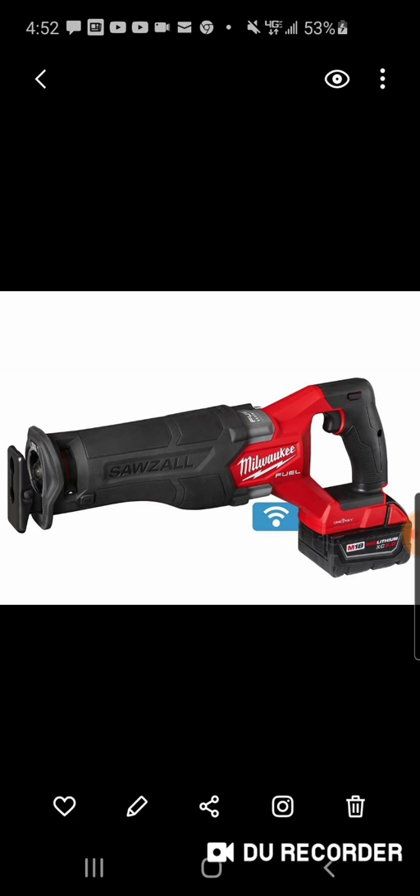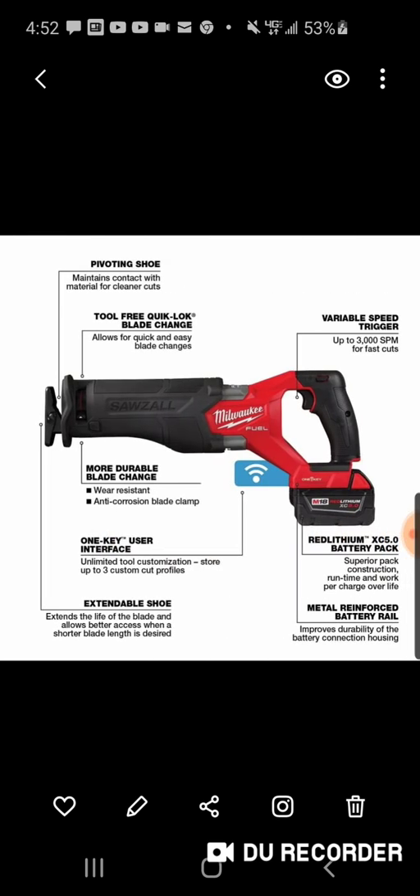The super Sawzall is by far the most powerful Sawzall I've ever used. With that power, it's big and it's heavy — that's why you always hear me talk about the Makita, because the Makita offers great power, not as much as the super Sawzall, but do you really need it? If you're running into jobs or material where the Makita, the DeWalt, or the brushless Milwaukee can't handle it, then get the super Sawzall. But for an everyday saw, I'd keep the super Sawzall at the bottom of your pack-out box — other Sawzalls are just better for easier jobs.